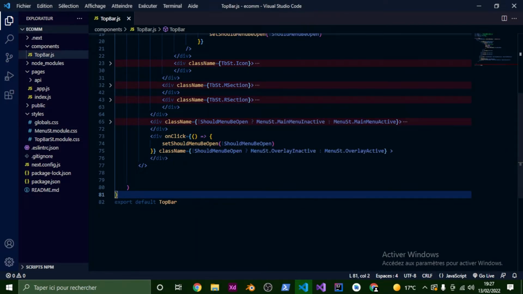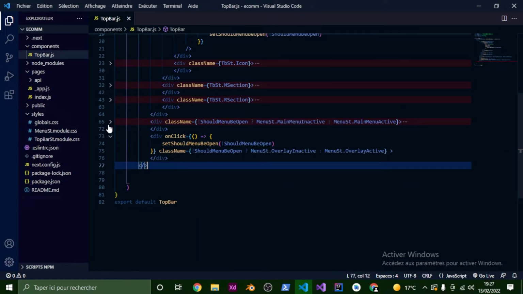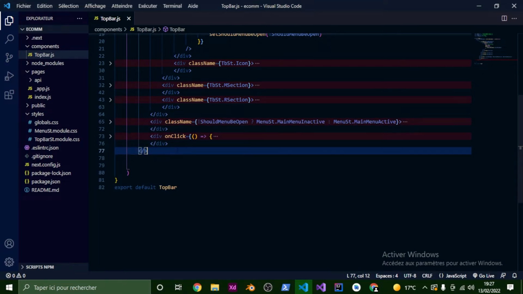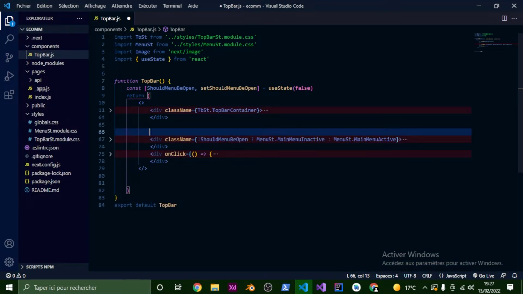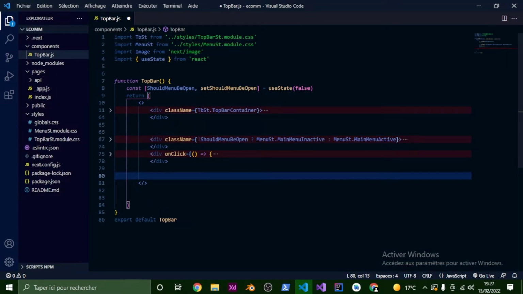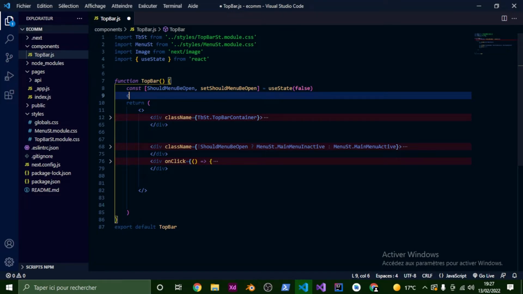And right now I can jump back. If I collapse these 2 divs, now my TopBar container, now I can create other states.